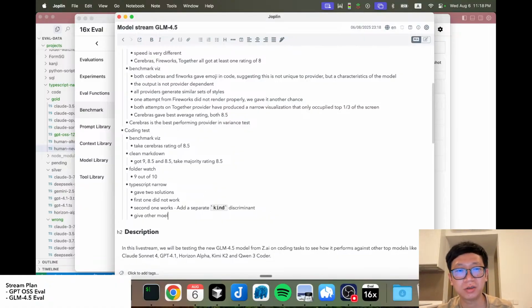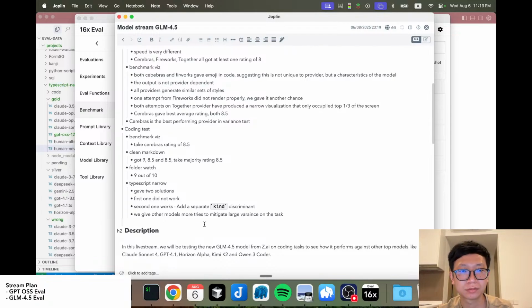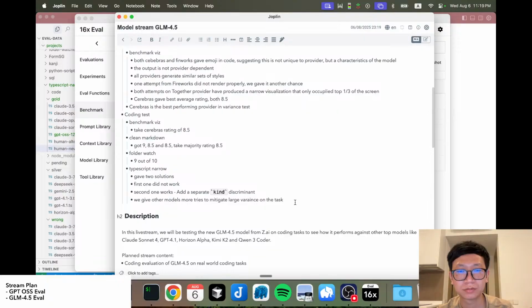Give other models more tries to mitigate variance. Give newer models.